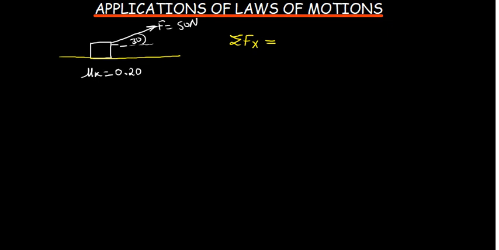Now, because you have got a coefficient of kinetic friction, there will be a friction going in the opposite direction. Even this force has been given at an angle. You need to just get a component that is in the forward direction. So this force is going to be broken into the forward and also the up. It is going to be broken into x component and y component. This is going to be Fy, this is going to be Fx. So you are going to look at forces in the same direction. So the forward force in this case we are going to use is Fx.